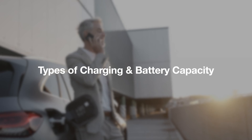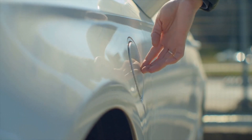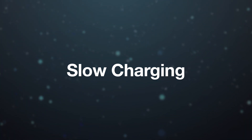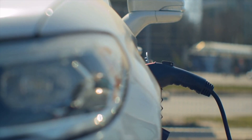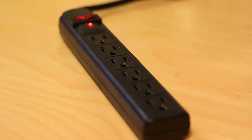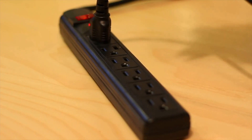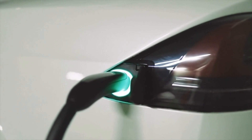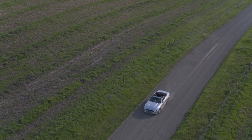Types of Charging and Battery Capacity. As an EV owner, to get the most value from your vehicle, you should know about the types of charging options that are available. Slow Charging: A slow charger typically operates between 2.3kW to 2.5kW and uses AC power to charge your EV. Slow chargers use household sockets to charge, and more often than not come in the form of a 3-pin plug. This is the slowest way to charge your EV, as it can take up to or sometimes over 18 hours for a full charge using a 3-pin plug charger, depending on the type of battery you have.